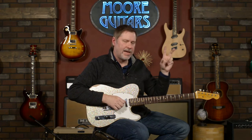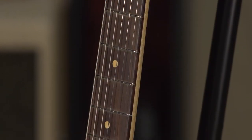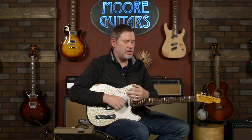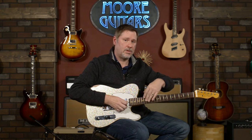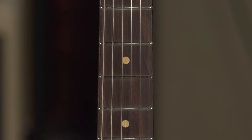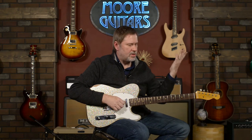Spec-wise, it's a Telly — they didn't really break the mold too much. There are a couple of somewhat modern features, most notably the radius of the fretboard, which is 9.5 inches instead of 7.25 which is what they were back in those days. Some people like the 9.5 a little better — they feel the strings are a little easier to bend. That's probably why they went with 9.5: to make it more playable and accessible. For me, it's more about the fret size — these have tall narrows, which is my favorite fret size on any guitar.